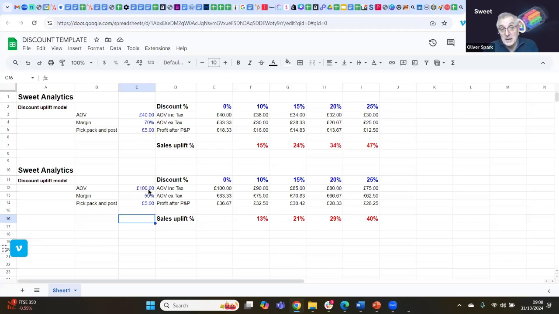It's the same if I take a higher priced product, £100 and a 50% margin. You need a 40% increase if you go down to 25%. It's quite surprising how sensitive these models are. If I put a 70% margin on that £100 item, it changes, but not as much.